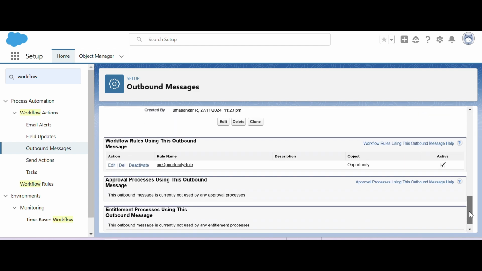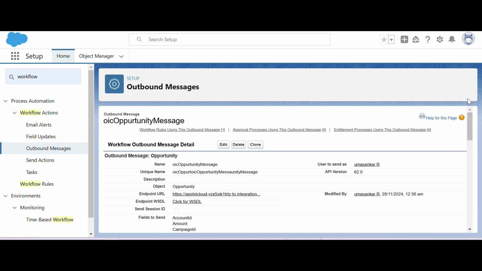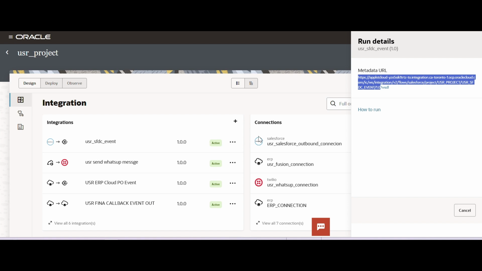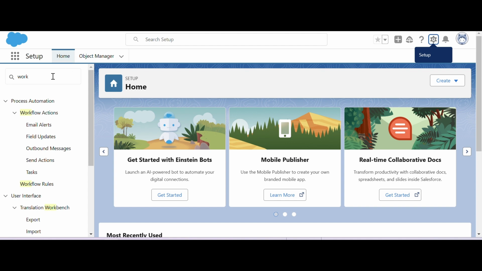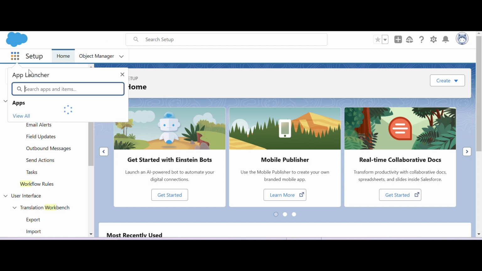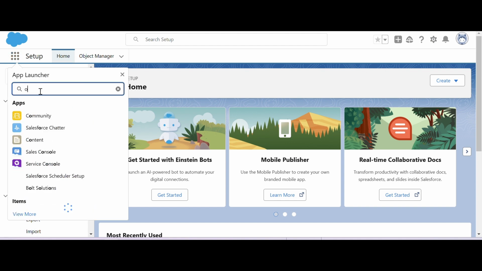So we are done with this. Now the integration is activated. We have mapped this endpoint URL in Salesforce. So let me create an event. Let me go here and click on opportunities.